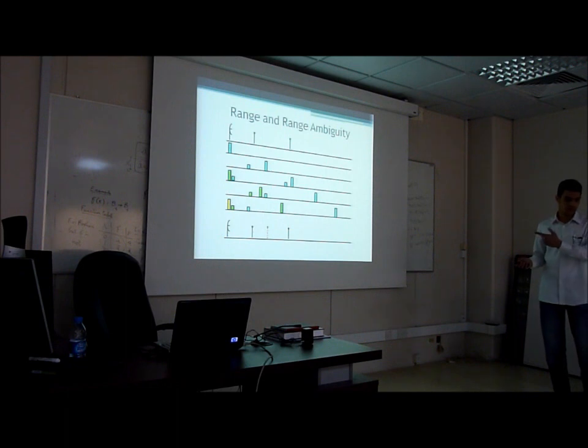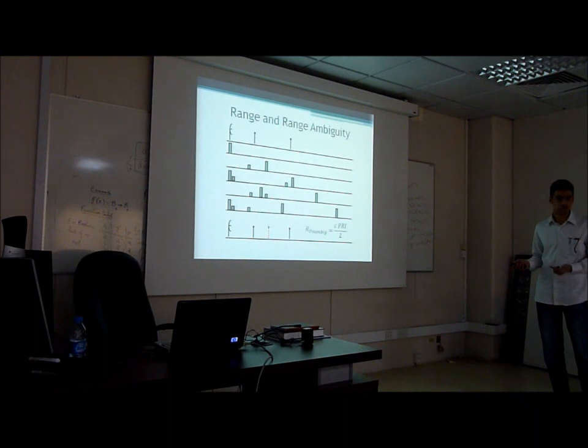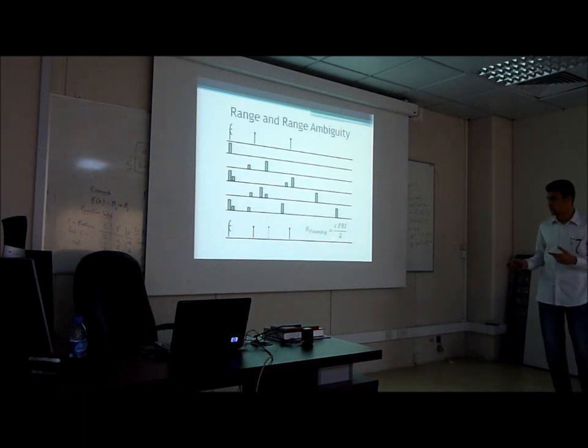Now, of course, in this illustration it was easier because we know that this is the first pulse and this is the second pulse because of the color. But this is how it looks in a real radar. So you won't know if that's the real target or just an ambiguous image of the first target. So how do we solve this problem? Usually, while designing radars, they don't consider the maximum range that the radar can transmit. They have a maximum unambiguous range, which is c times PRI over 2. So they have a compromise between the PRI and the transmitting of the energy.